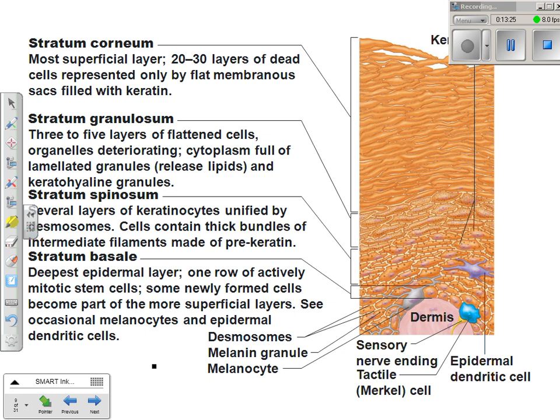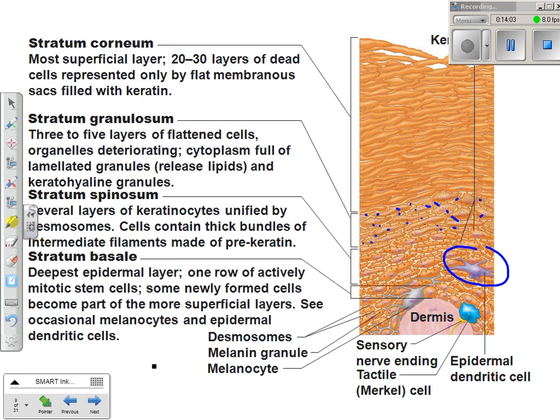Looking at this picture, this is the picture out of your text. You can see this picture in your textbook. It is actually located on page 153, and you can see the different layers. You can also see some of the cells we've talked about, the epidermal dendritic cell. You can see that kind of spiny-looking cell right here. You can see these little granules. Remember looking at the grainy layers. So you can see that really well.